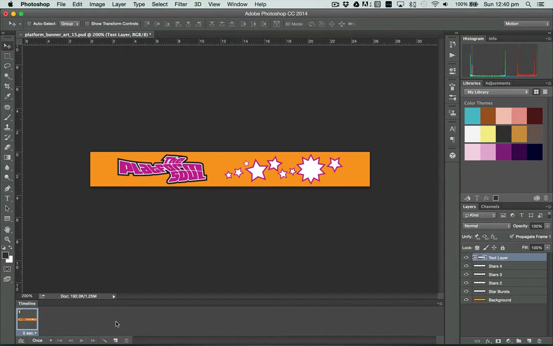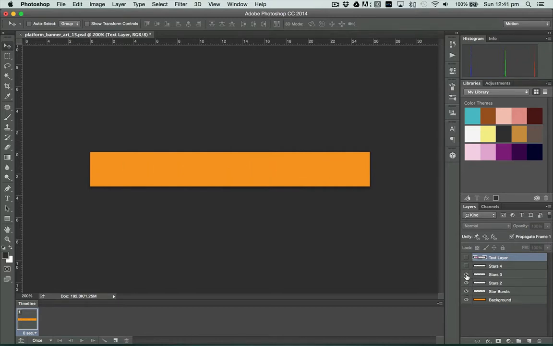And there it is. And in theory, you could now export that and you would have a GIF file, but of course it's not animated. So to animate it, what we do is basically think of it like a stop frame animation. You're going to introduce a number of frames and you're going to activate or turn on and off the layers as you want to see them in order to create the animation effect.